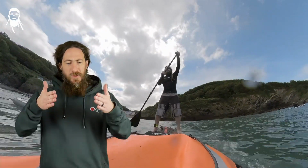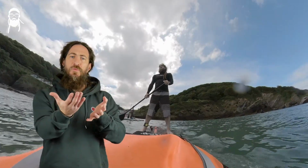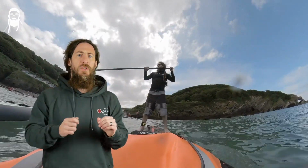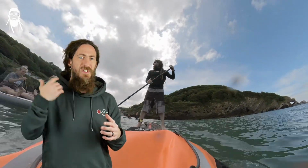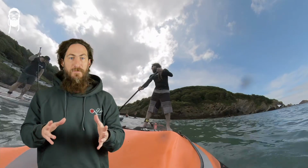I'll show you the board, I'll show you that sort of bulbous nose underneath the rocker that helps push the wakes out of the way. That seemed to make a huge difference. I was just sailing past everybody else with very, very minimal effort. The deck pad is great. I love the colour scheme. It almost looks like a Union Jack in black and red. The leash points, everything about it was great.